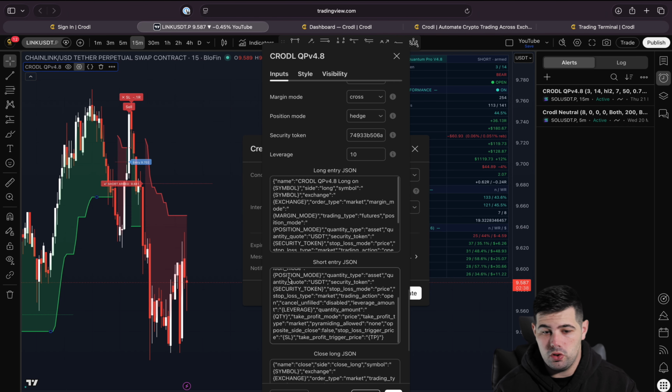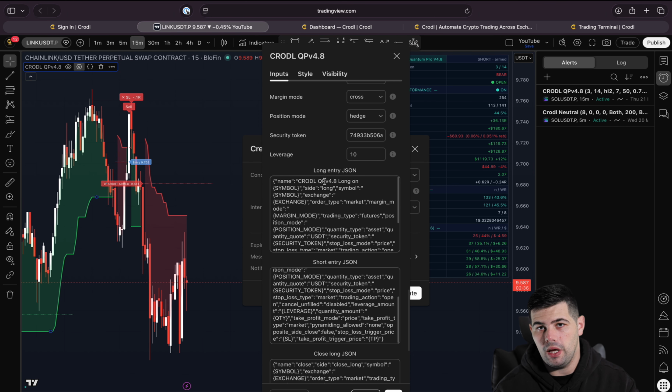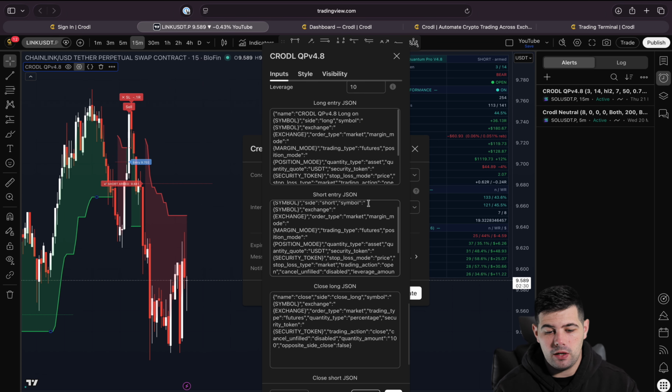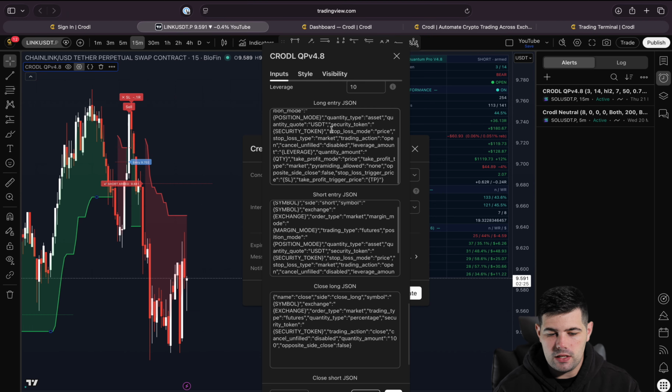So if it's a long entry on your chart, it's going to send this to the board, and the board will know to execute that. Same for the exits and the take profit. Now, the good thing about the setup that we have right here, if we get a long entry, you can see these brackets with SL and TP for take profit and stop loss. These price levels will be added on the exchange as soon as you enter the trade, because it gets passed with the entry alert. So that just helps for extra security and backup.